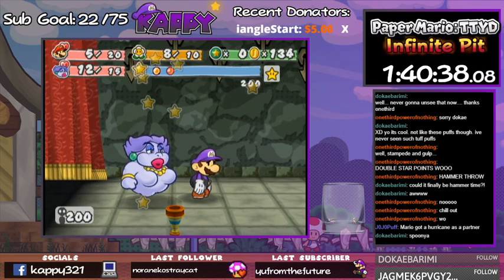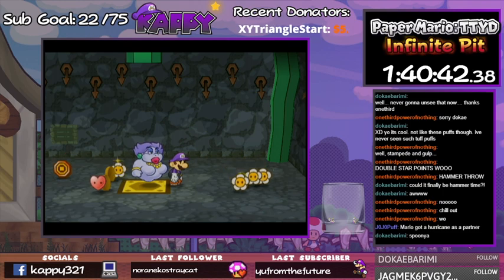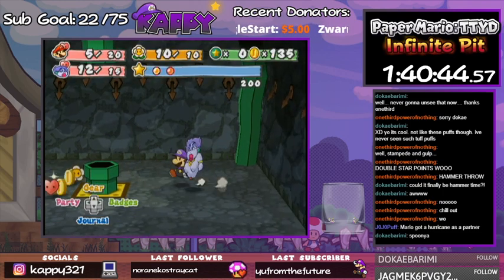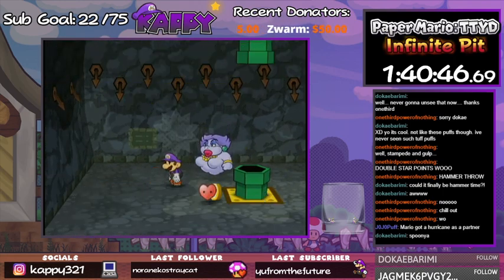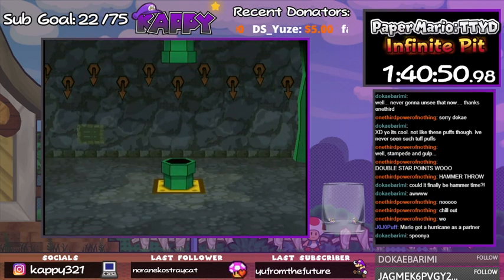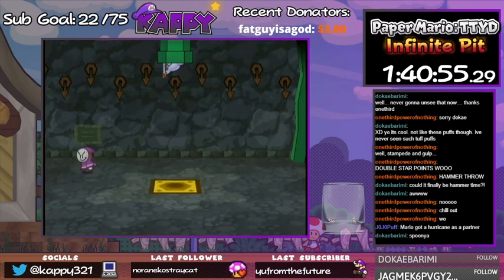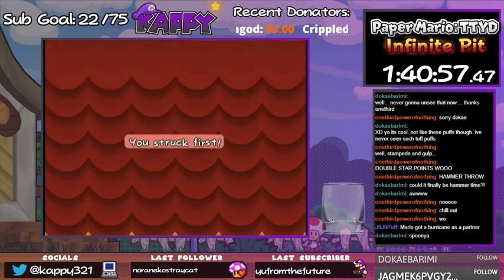Okay, maybe no EXP runs with Flurry is kind of whack. With all partners is kind of whack because you can just Gale Force a lot. Man, I guess I'm also just getting a lot of aerial enemies too, and enemies in general that can just be Gale Force in the first place.